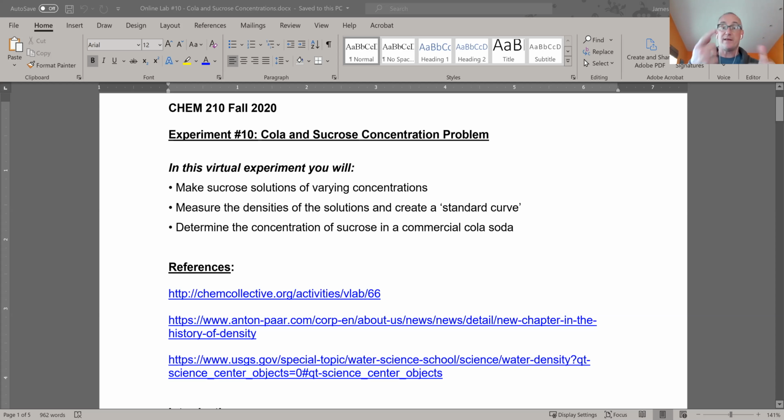I'm kind of curious, because in the introduction to this lab online, they talk about the so-called secret formula for Coke that supposedly only two people know. So it's under lock and key in some bank vault somewhere. But someone thinks they figured out how much sugar goes in it, and they call it, I think, formula X. So one of the first things we're going to do is actually make that and see how much sugar that is, make the solution, and then we're going to make a standard curve. Now, can anyone tell me what a standard curve is?